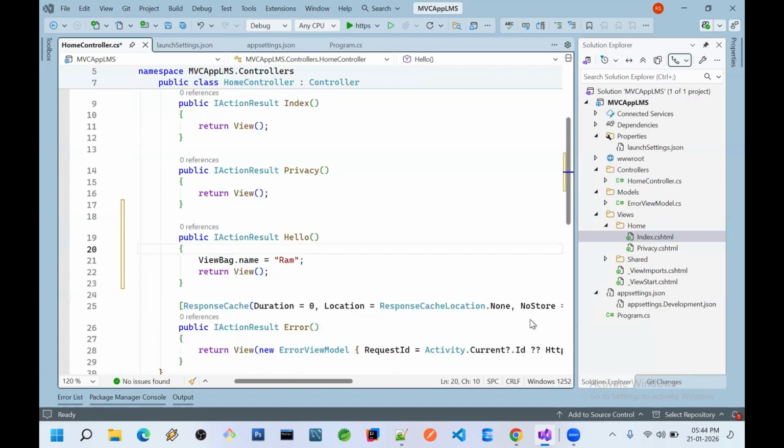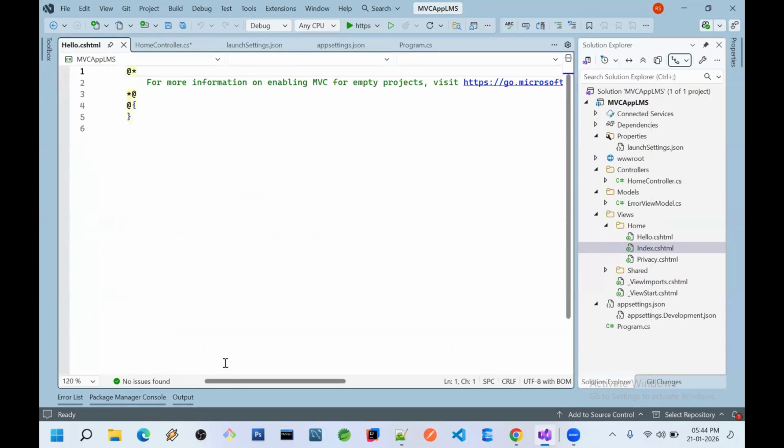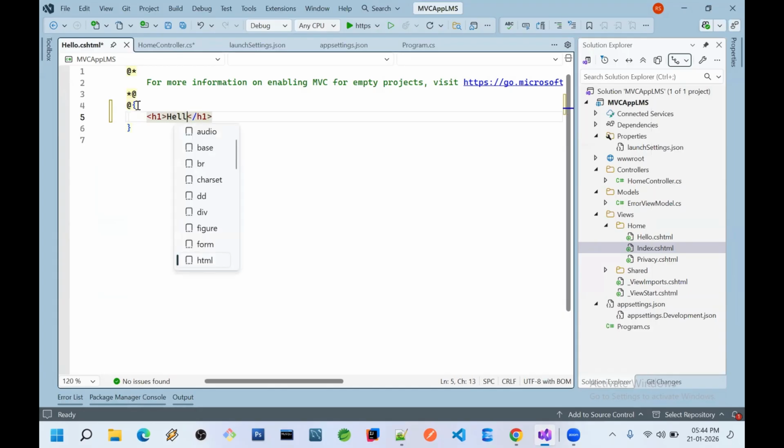So I would like to add a Razor view which is empty. Now I'll have to give this the name Hello. You can see Hello.cshtml is being added. And then here I would like to say H1, Hello, at the rate ViewBag.Name. Look how simple it is.